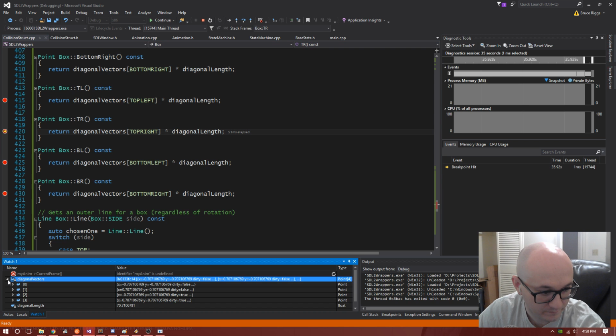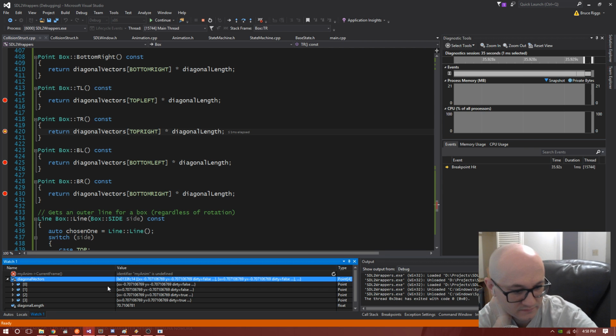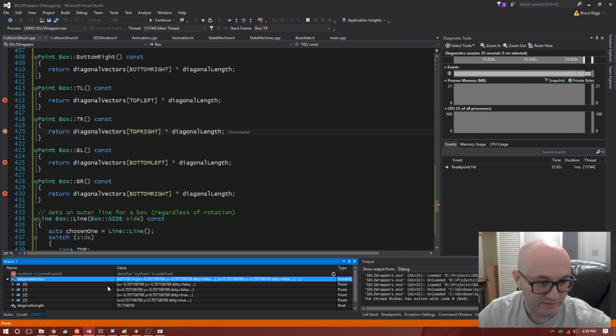Top right. Oh, wait a minute. They're identical. X is the same. Y is... I messed something up. Calculating my diagonals is not quite right.